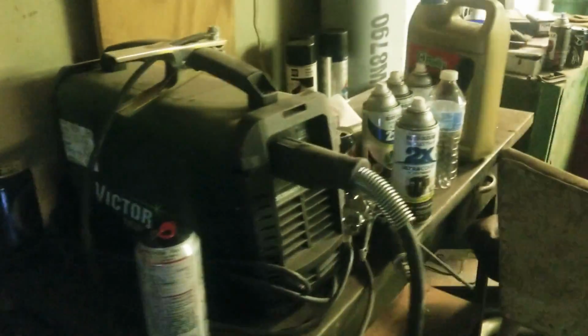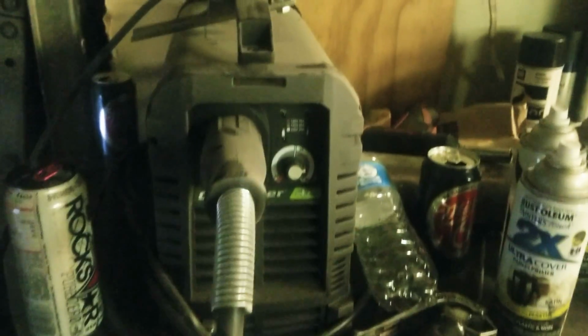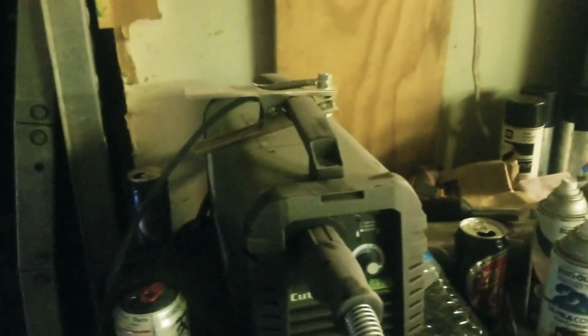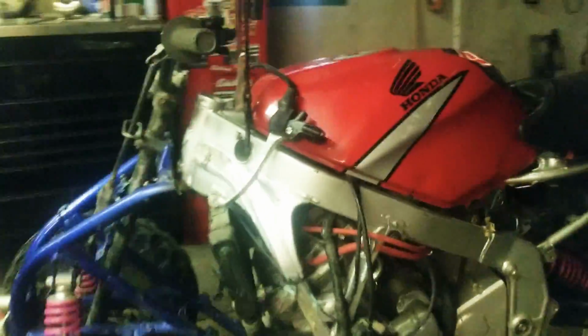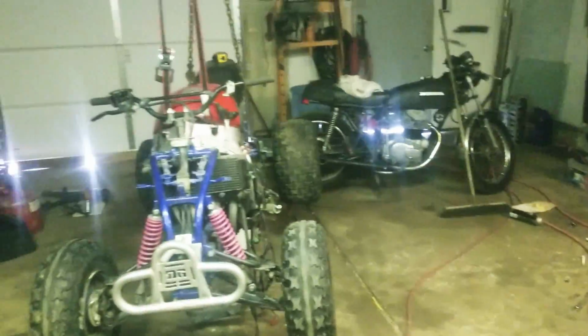One other thing I got in the shop, since I hadn't posted anything lately, is a Thermal Dynamics plasma cutter. Just a little guy, but it does fairly well for what I've been doing. It'll eat up through 3/8 all day. I've gone up to about 1-inch steel I had, and it was just shy of coming through, like an 1/8 inch shy. But yeah, don't mind the mess here. A little bit from working on this guy.